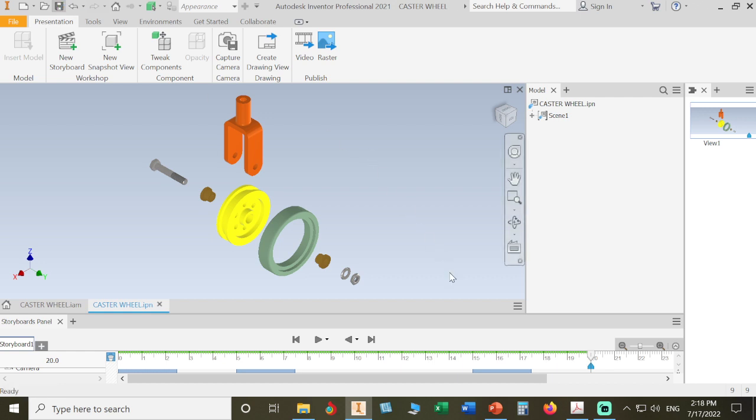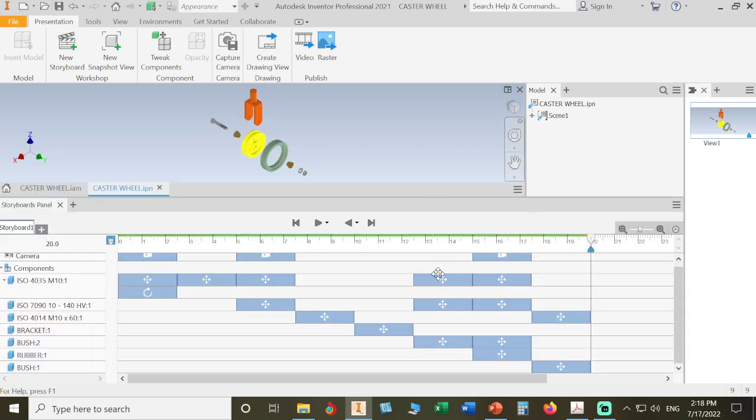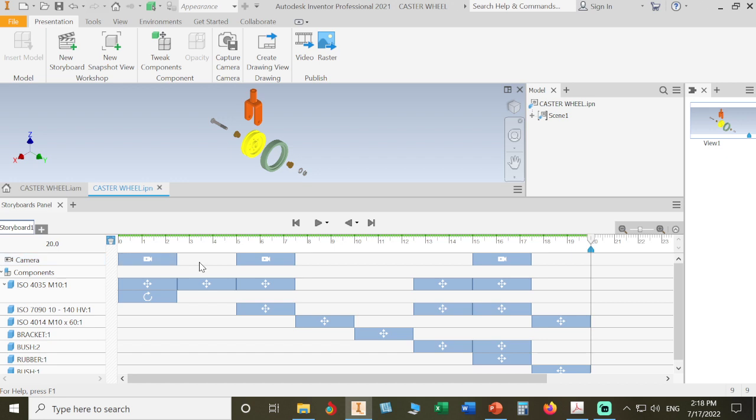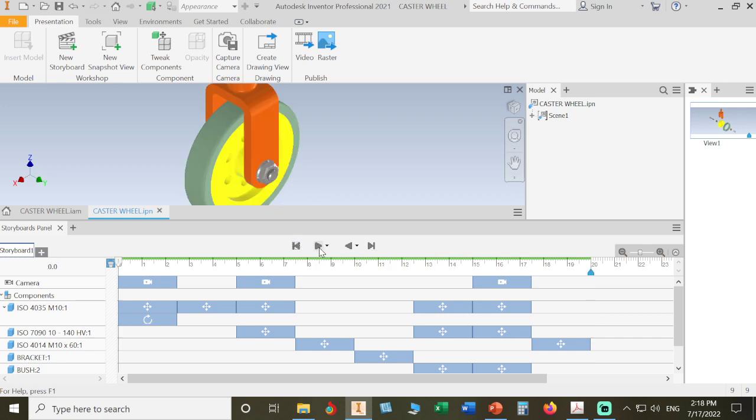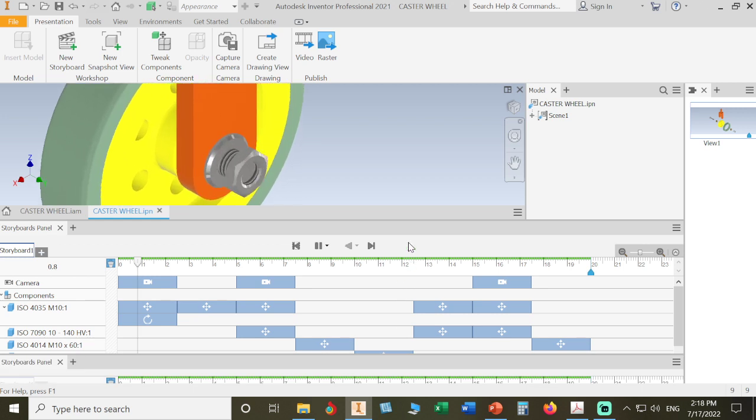What happened with our storyboard? Let us see. Can you see we put a camera here? All the actions that you did, it already recorded them here in our storyboard. You can, of course, see what happened. If I go back to zero and play, let me take this a little bit down.